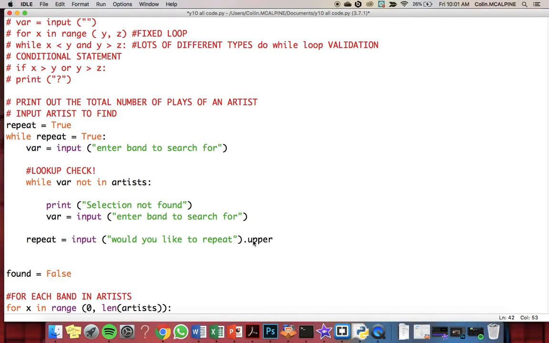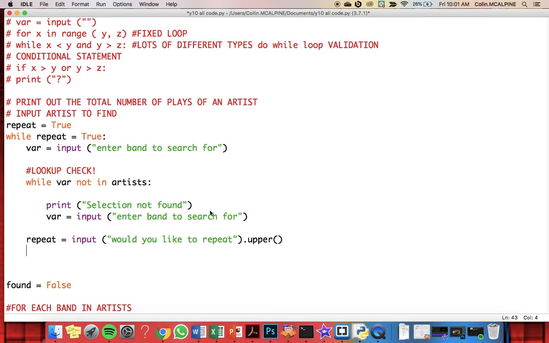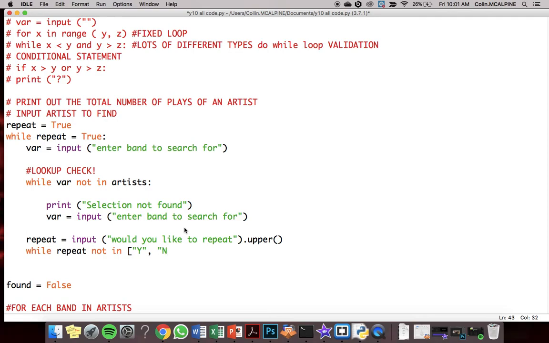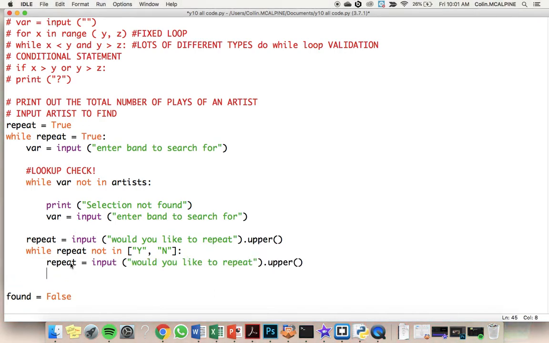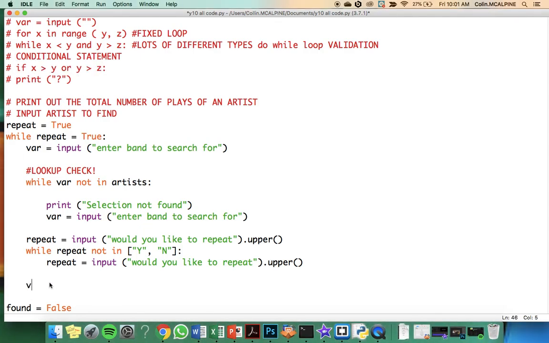And we can use other functionality we've looked at. Upper, we can use the lookup check to say whether it's not yes. So let's just use Y, and let's use N. And we can copy paste that code and then use the conditional statement from earlier to get another type of validation.